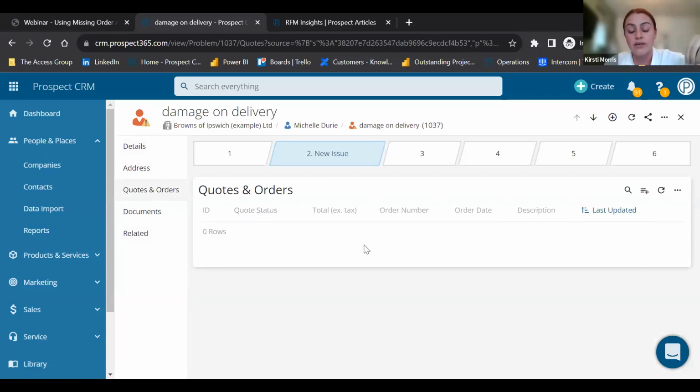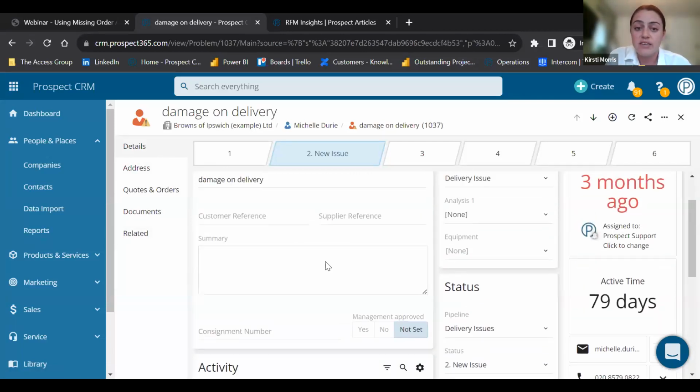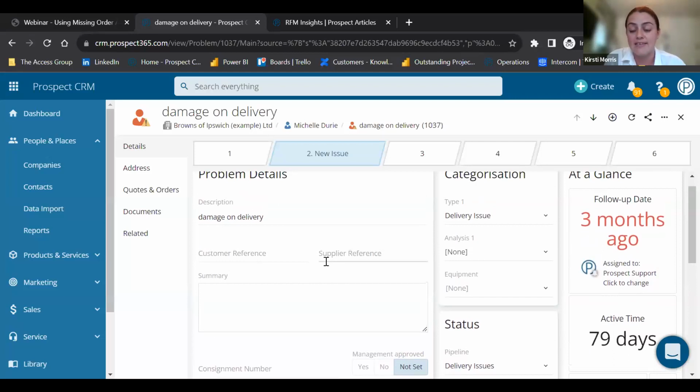So they originally bought one set of jam, it then broke on delivery. You've then created a problem and highlighted it as a delivery issue. And then you've sent out a new order off the back of that, and that links within the system. So all of this linking makes it really easy to start drilling down on the issues that you've got throughout your customer base. So for example, if every time Michelle orders jam, it gets delivered and something's broken, or 50% of their orders are broken, then it may be something that you would like to look at the courier, for example, and change the courier, or give better packaging, or change the way that you're sending those products out in order to make sure that those customers aren't getting annoyed every time.